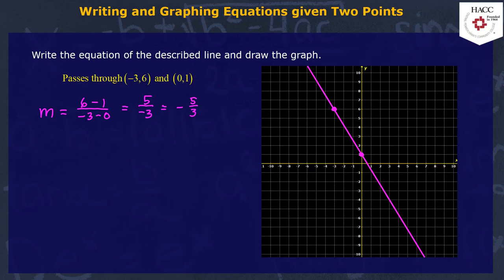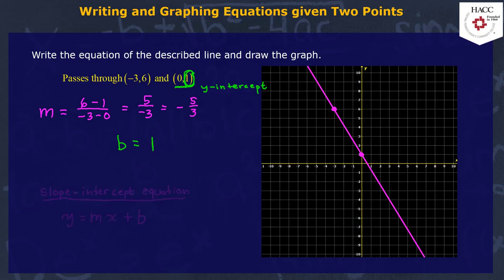Now, you can then put this in slope-intercept form if you so desire, using one of these points. There's another method I'm going to demonstrate that some of you may have seen before in previous algebra courses. But if you're vigilant enough, (0, 1) is a y-intercept. I can see that graphically because it's on the y-axis. Anytime I have an x-coordinate of 0, that tells me that it's a y-intercept, which means that 1 is the value for b.